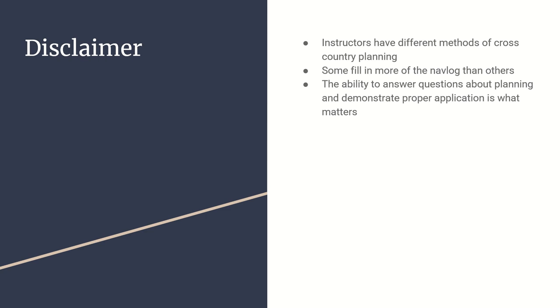All right, so while cross-country planning is the same to some extent, some people have different methodology in some areas, and that's okay, as long as it's safe and makes sense. As long as they tell you why they want you to do it that way, go ahead and do it the way that they want you to do it. Some people fill in more of the navlog than others, but for the purposes of the project, just kind of do what I do. That way I can score you guys.